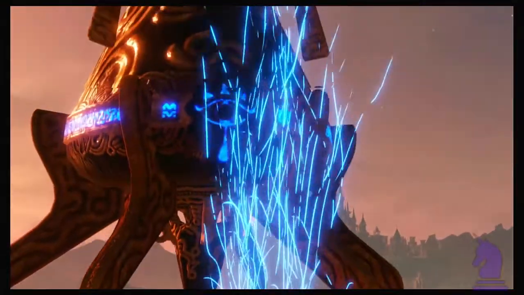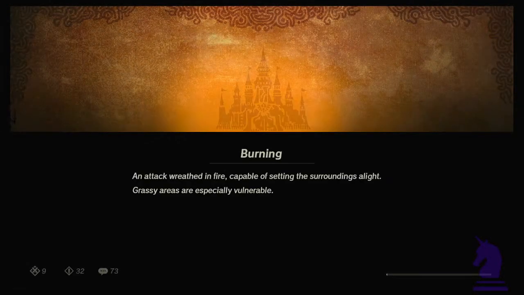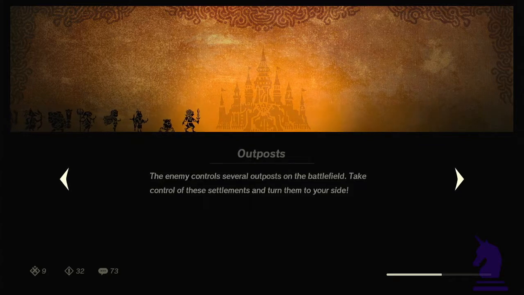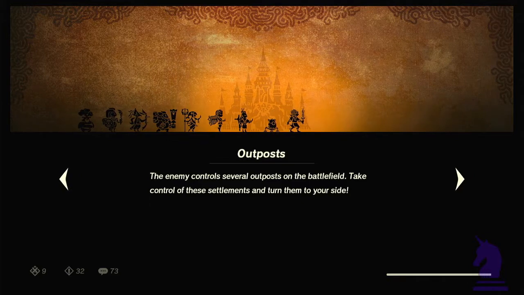I think what we're going to do is immediately switch to Mipha, just to help her level up a little bit. Either that or she'll level up during play. So yeah, we've done a lot of challenges. 9 story missions, 32 side missions, and 73 dialogue? Maybe that's just other stuff. Possibly upgrades. I do like the art design of this game. It's very close to Breath of the Wild. It's not exactly the same. It does seem a little bit more washed out, is maybe what I would say.